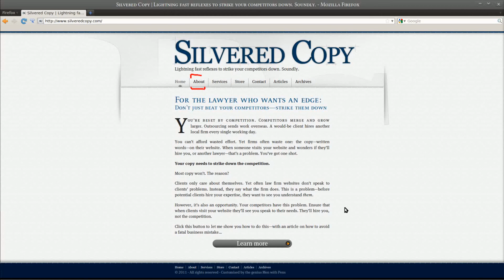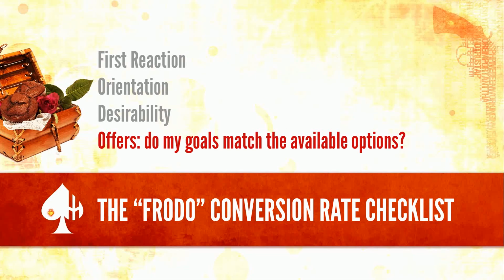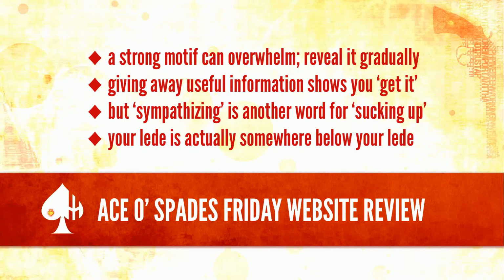It could also have more contrast. Learn more could be in orange, for example, or the button itself could be orange. And it should have some kind of feedback, because when people move over a link, they expect to see it change in some way to indicate that it is actually active and that they can actually do something with it. But those are relatively minor points. Overall, this is an excellent site. So I'm going to talk about how you could improve it. I could give a whole list of ways that this site does things right. I'm going to talk about things it does wrong to help you, the reader or the watcher, a little bit out.